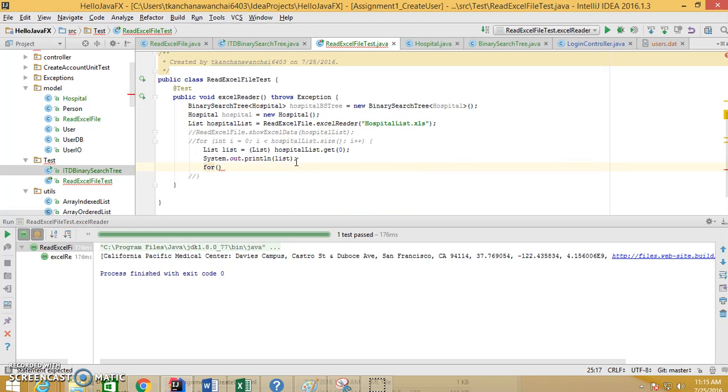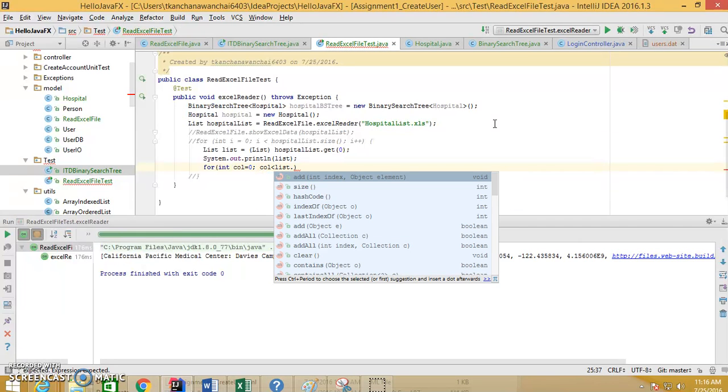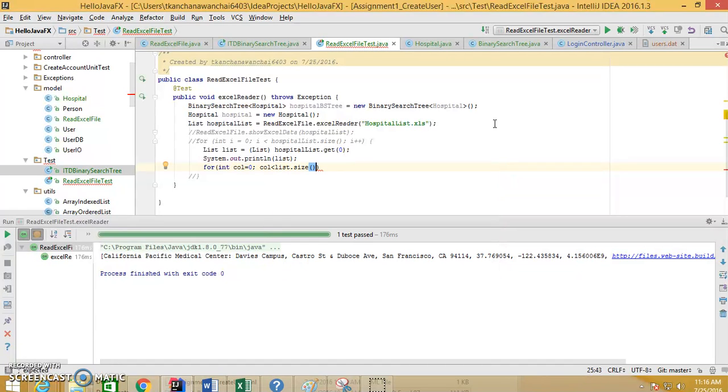Let's talk about just the first row. For int column, this is about columns because the row itself has all the columns. Column equal to 0, column less than list dot size that we read in.